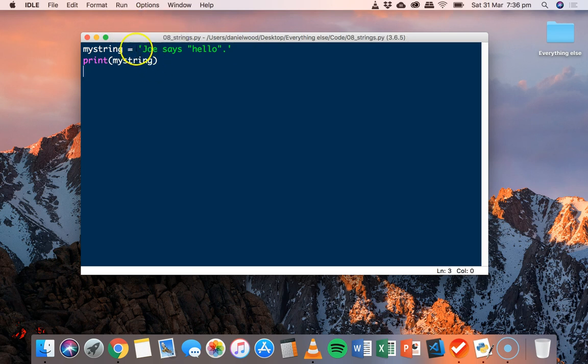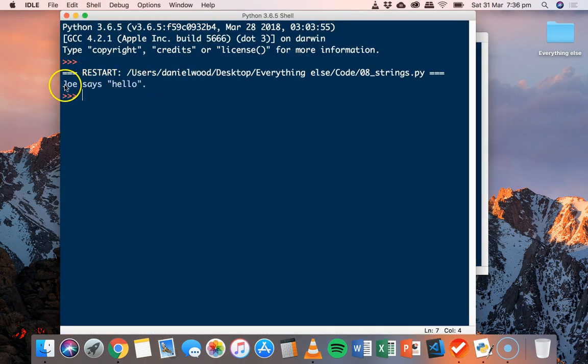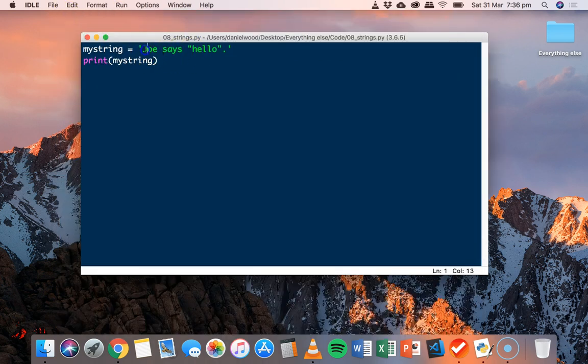That syntax error occurred even before we attempted to print the value of the variable. But now that we've fixed this, let's have a look. And we see it says Joe says hello, and we've got our double quotes there. So that's one thing we can do. We can use single quotes to contain a string value that might actually use double quotes inside the string value.